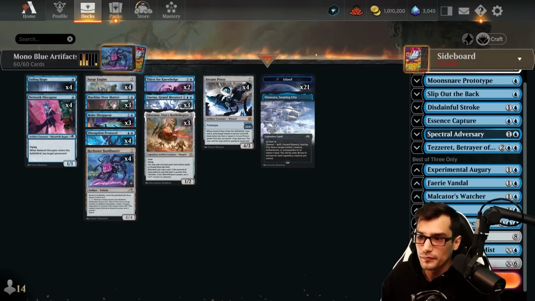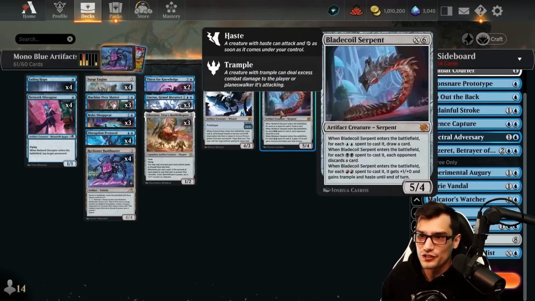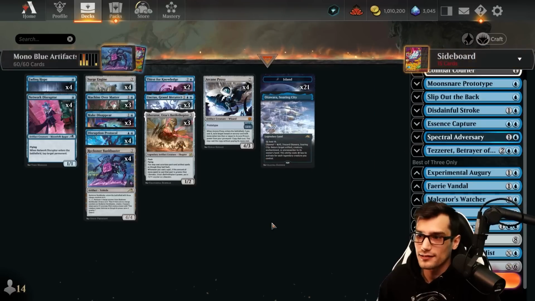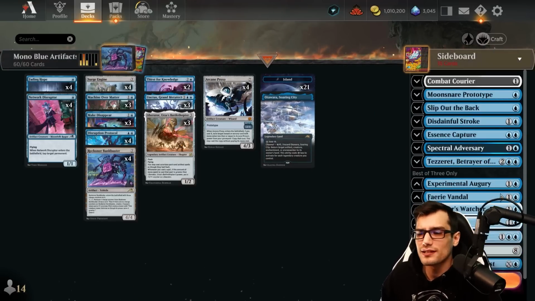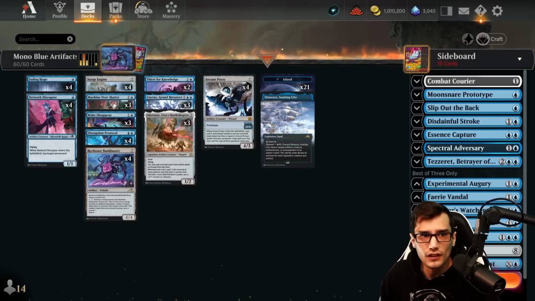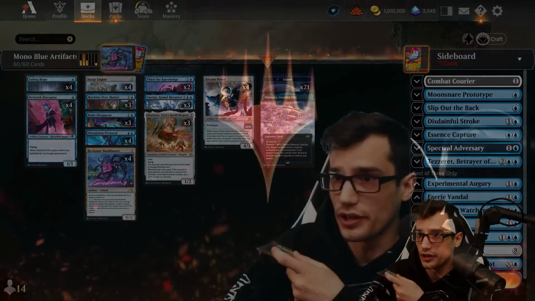I don't know why it's not coming up. I'm not allowed to show you the Bladecoil Serpent. It doesn't have an art. I can show it to you here, maybe, right? So draw some cards, and who doesn't like that? I certainly do. So that is mono blue artifacts. This is kind of what the cards we were considering for the build. I hope you enjoyed. We will wrap up now with our pack opening.